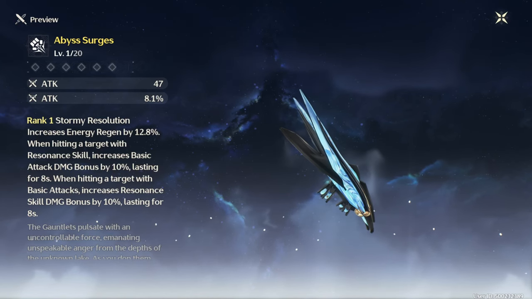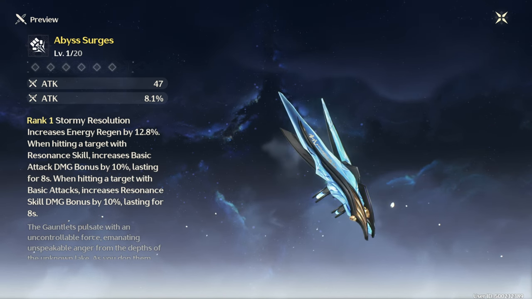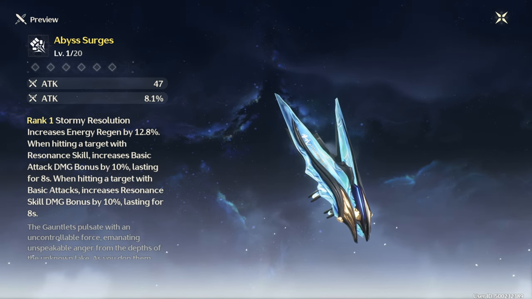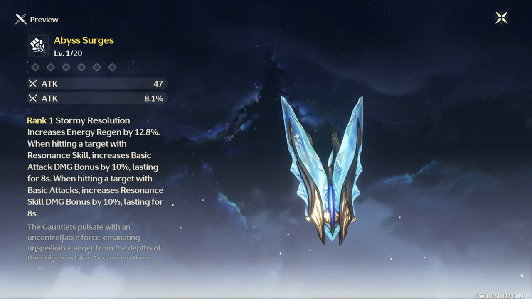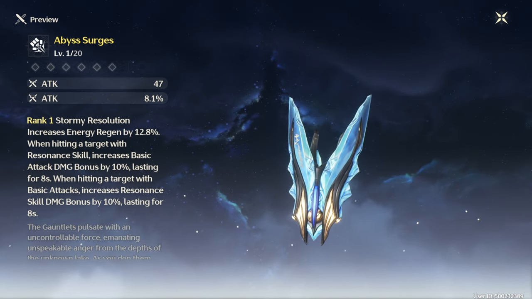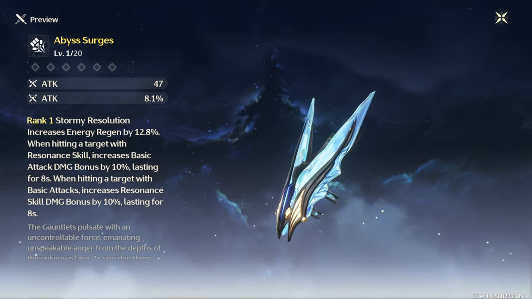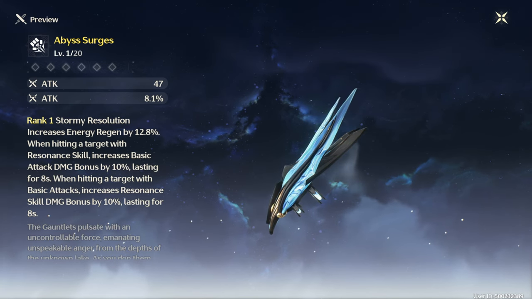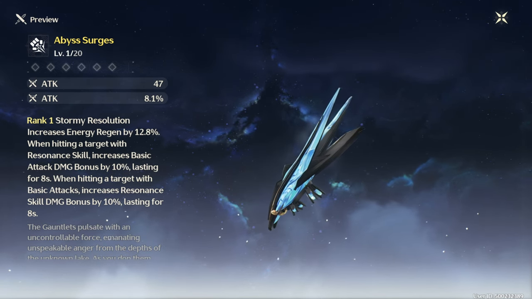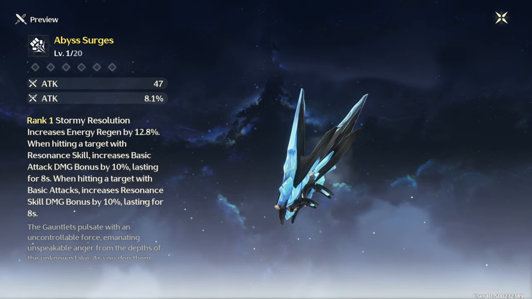Now the best weapon and slot for Jianxin is Abyss Surges because you're going to get additional attack from this weapon, and on top of that she is going to receive energy regeneration, which is really good because you want to use her ultimate as much as possible. Plus it says when hitting a target with resonant skill, it increases basic attack damage bonus by 10% lasting for 8 seconds. When hitting a target with basic attacks, it increases resonant skill damage bonus by 10% lasting for 8 seconds.